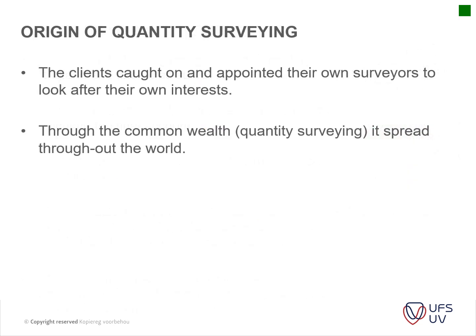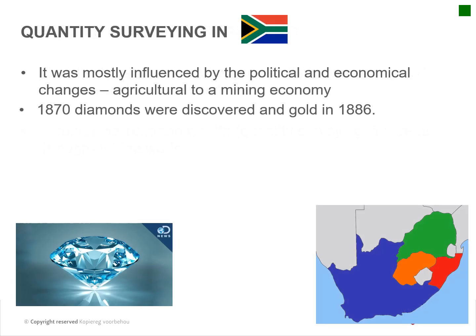Then what happened was the client caught on to this and appointed their own surveyors to look at their own interest, and then through the Commonwealth quantity surveyor, the profession spread throughout the world. In America, for instance, you don't get quantity surveyors, you get cost engineers, which basically does the same as a quantity surveyor.